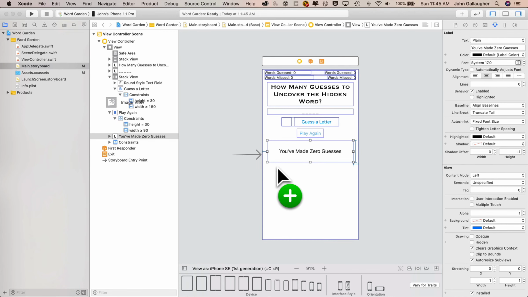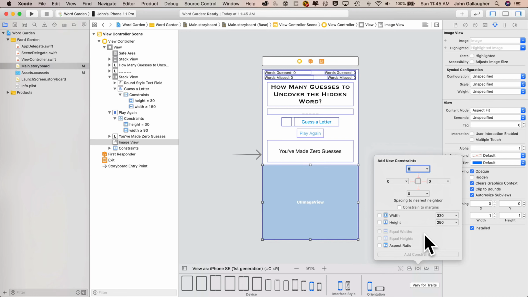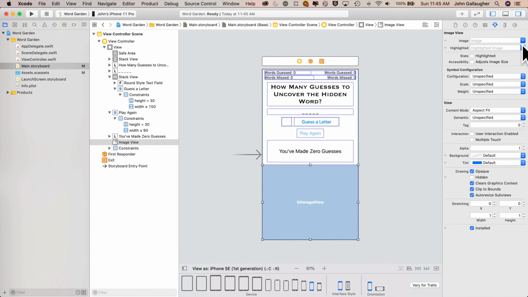I'll drag it onto my view controller, position it just below the label above it, and so that it's flush with the left side of the view controller, and drag the lower right-hand corner so that it's also even with the lower right-hand corner of the view controller. And when I add constraints, I'm going to set this to be 8 from the top, but 0, 0, and 0 from the two sides and the bottom of the view controller. Add 4 constraints.